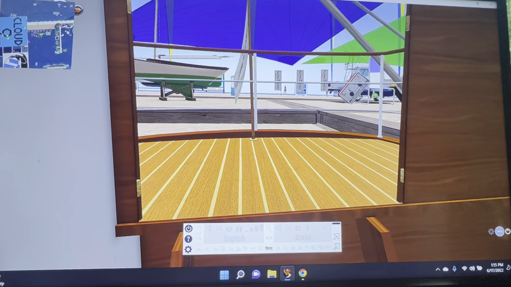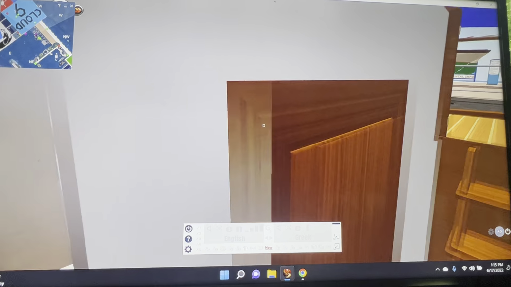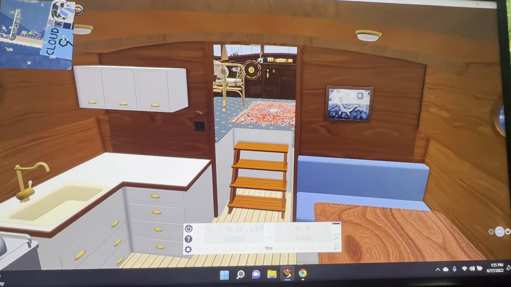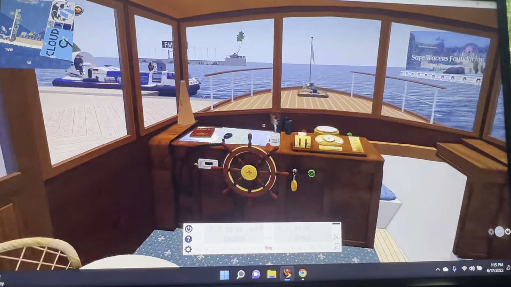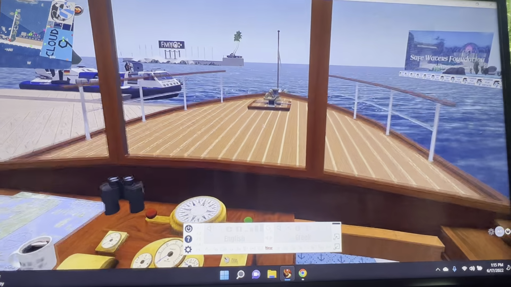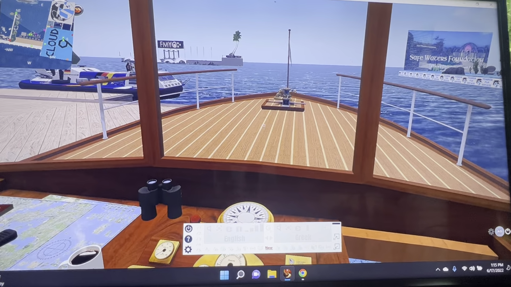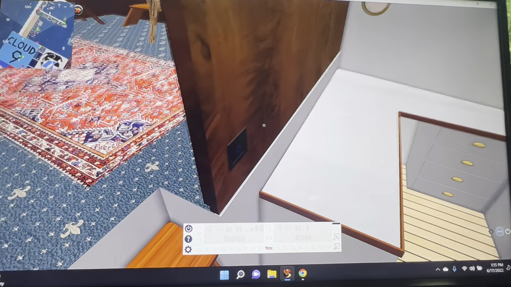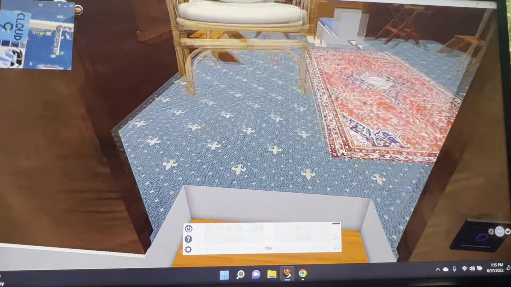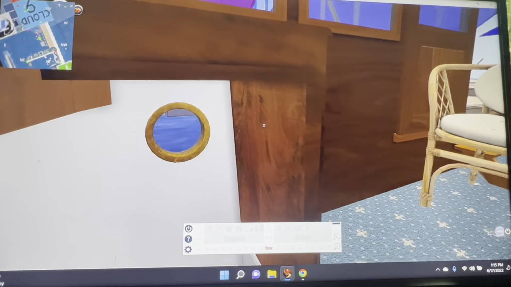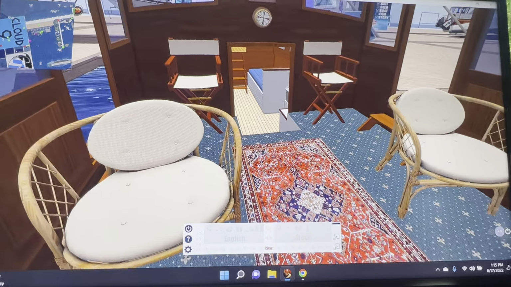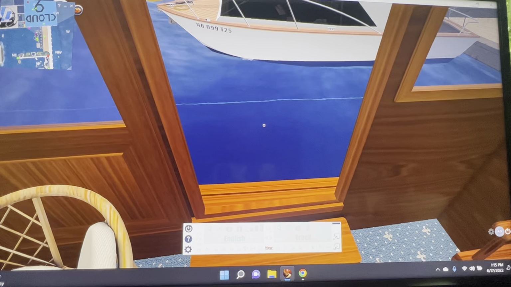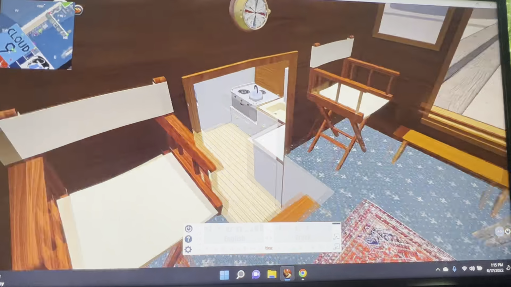I can't close them because I don't have a group tag, but you can close these doors, and that way you have privacy at night when you're inside. They've put a lot of detail into these boats. I'm really happy with mine. And as you can see, this is the front bunk area and the captain's chair. Y'all bear with me, I'm walking around in first person view. They also have bathrooms in these, and that's a light switch if you're wondering. That's how you turn the lights on and off. So they put a lot of detail into this stuff, and it's a lot of fun to have. Don't walk out that door. That's, I guess, the dock door, so we're not going to fall in the ocean.